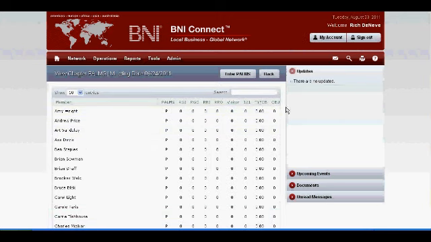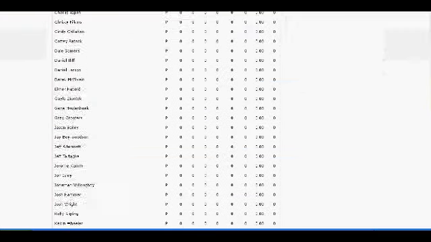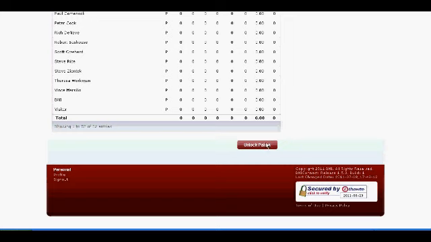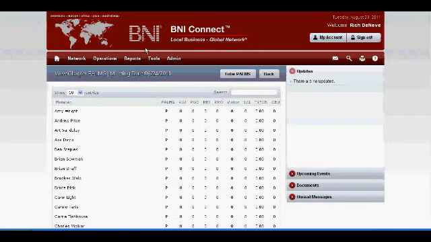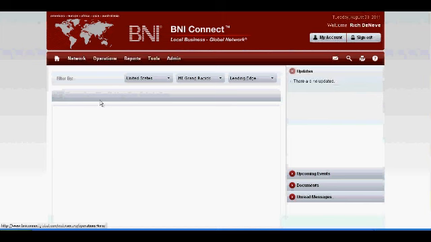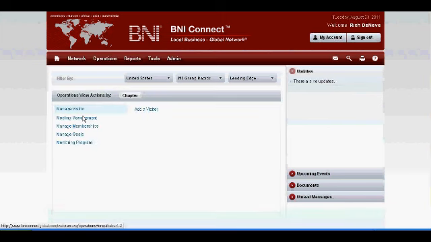If you scroll down, you'll see an option for unlocking the PALMS. So if you know you made a mistake, you can go back and unlock it and then correct any errors that you might have in there. Most likely what's going to happen is you're going to notice it later on, maybe after you print it or after another meeting. So go to Operations and then Chapter again, just like we did before, and then again click on Meeting Management and then View PALMS Summary.